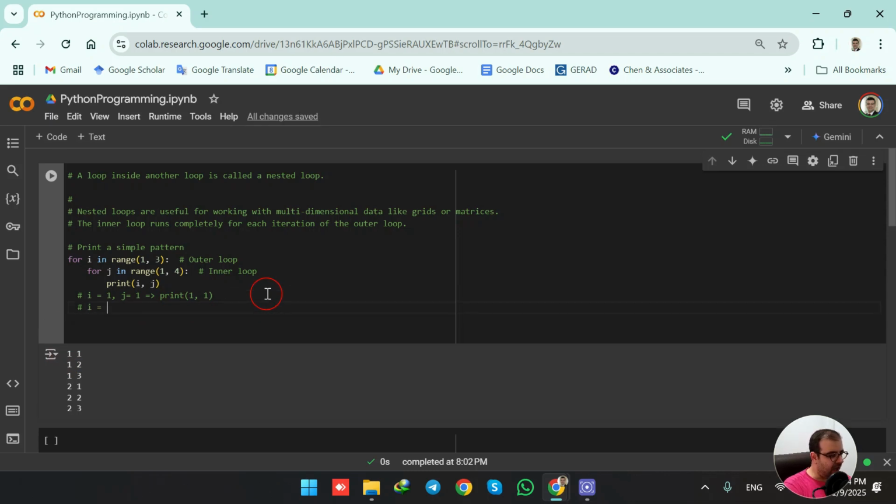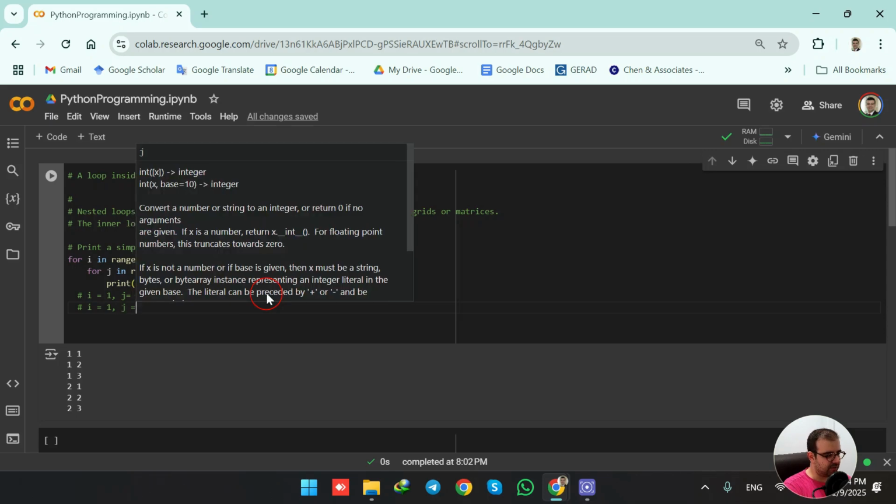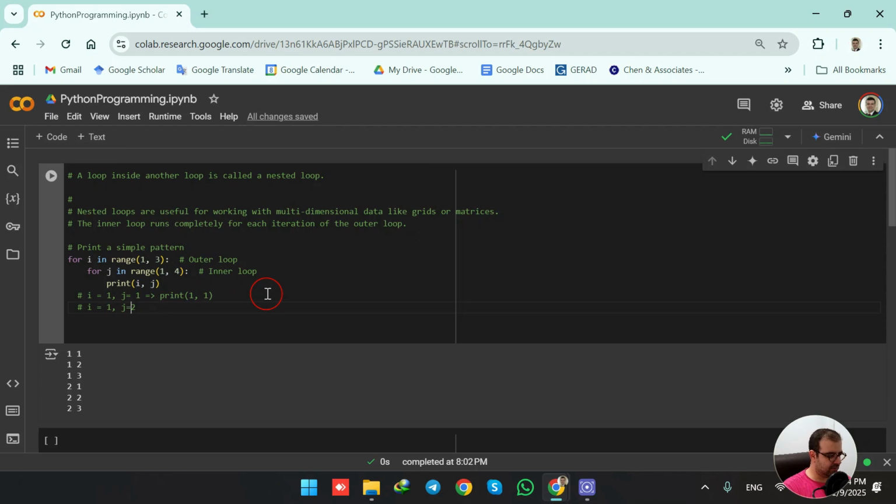Then I still equals 1, but J is going to increase its value. When we enter the outer loop, I equals 1. However, when I equals 1, we are going to iterate over all the values that J can take first. And when that is finished, we are going back up again to the outer loop and then increase the value of I. Let me illustrate it with this explanation. You will get what I mean.